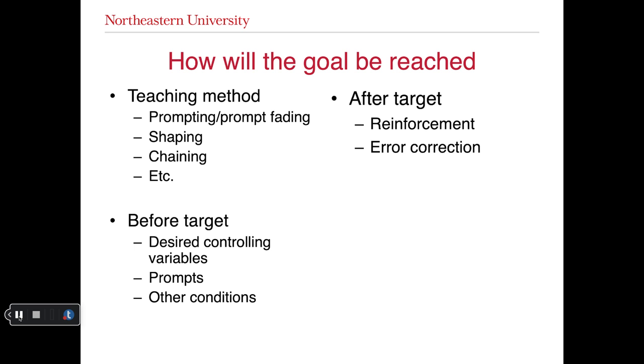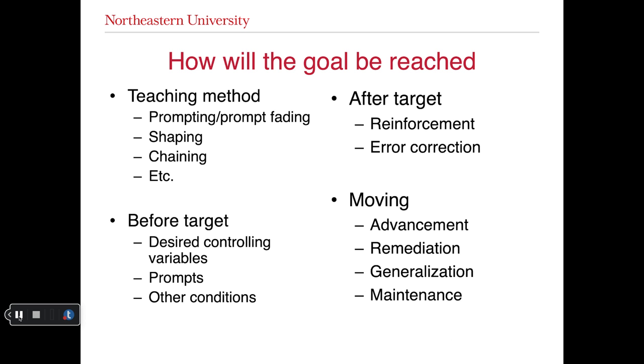One thing just to note is that I did just say that error correction could involve representing the demand and a prompt. Note that that is not a prompt for the errored response. It is a prompt for the behavior for the next opportunity to respond. Prompting does not happen after a behavior, it happens before a behavior. Thus, you must be talking about the next response. This is just a common mistake, so I just wanted to be very clear with that.